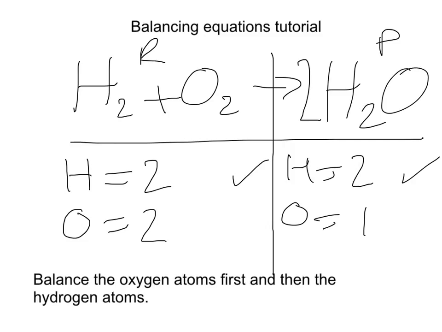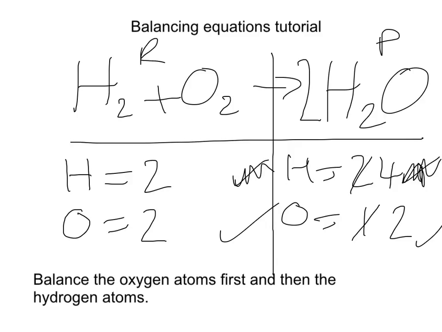What this means though, is that we now have to change the number of atoms for both the hydrogen and the oxygen. We've got our 2 hydrogens there, but we've got 2 lots of them, so that means we've got a total now of 4 hydrogen atoms. For the oxygen, there's only 1 of them to start with, but now we've got 2 lots, so we do 1 times 2, and that gives us 2 oxygen atoms. So at this point, the hydrogens are no longer balanced, but the oxygens are.